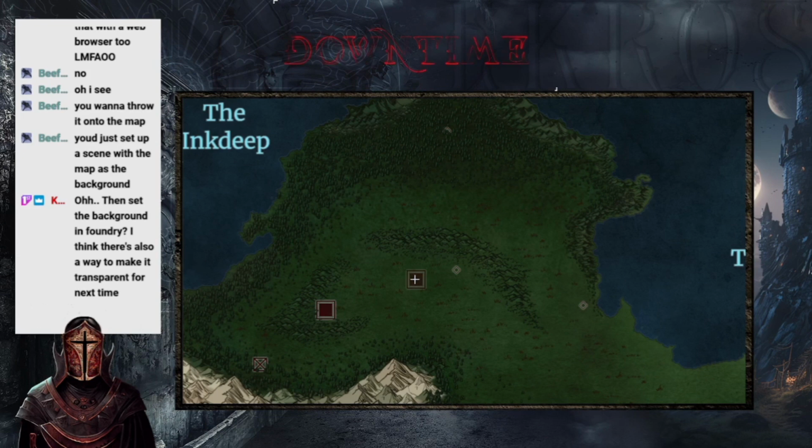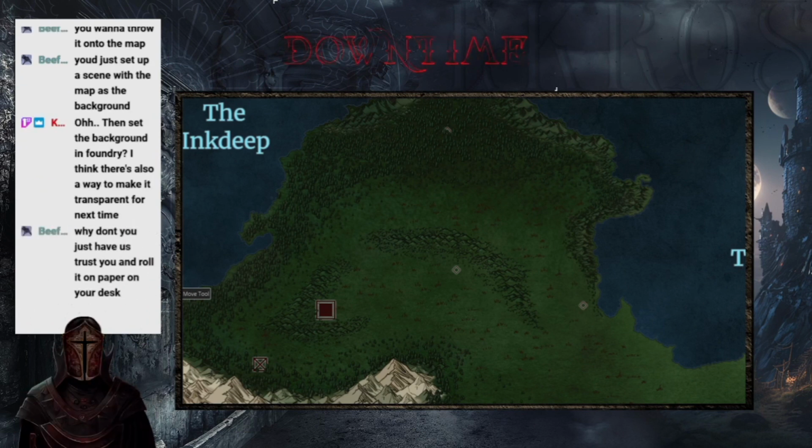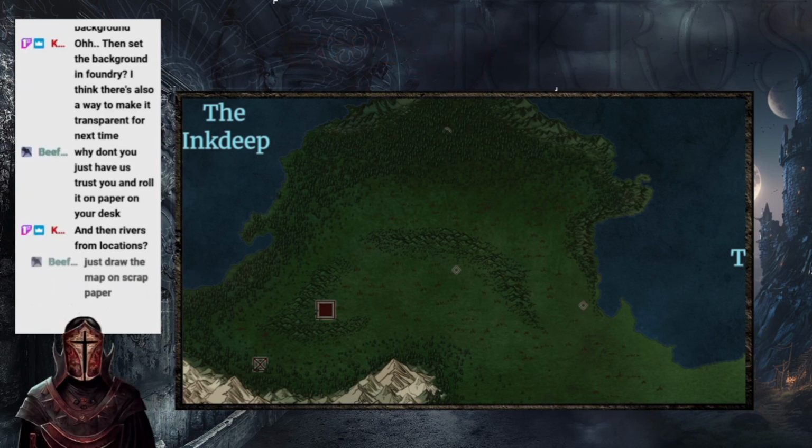I think there's also a way to make it transparent for next time. Roll it on paper on your desk. All right. Yeah, I'll make a box. Okay, let's do that then. Uploading it into Foundry and all that is going to be a pain in the ass. So I'm just going to draw a rectangle that matches what you can see in this area, and then we'll do the placements. Since these two are already placed, I'll just roll 3 to decide where else they land.